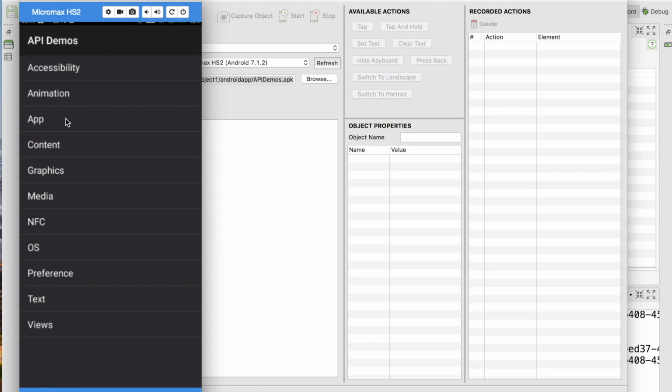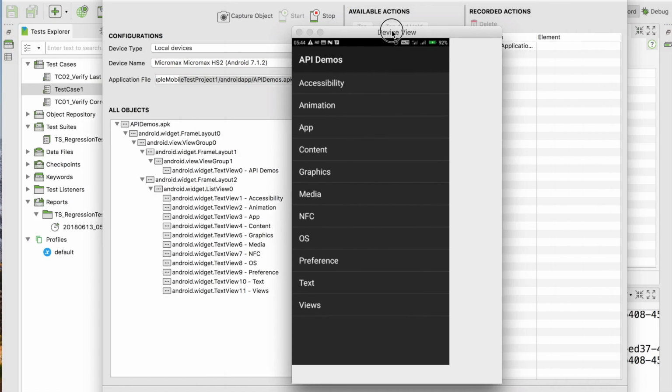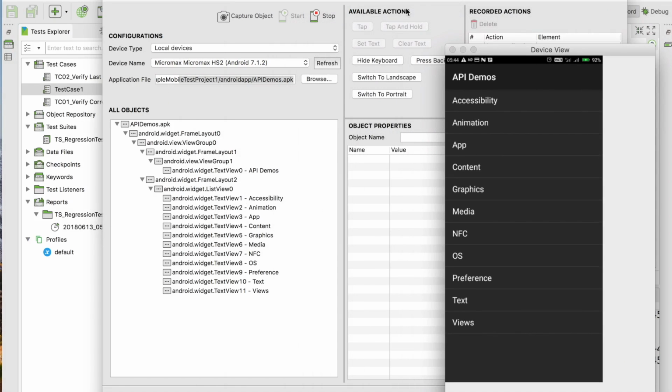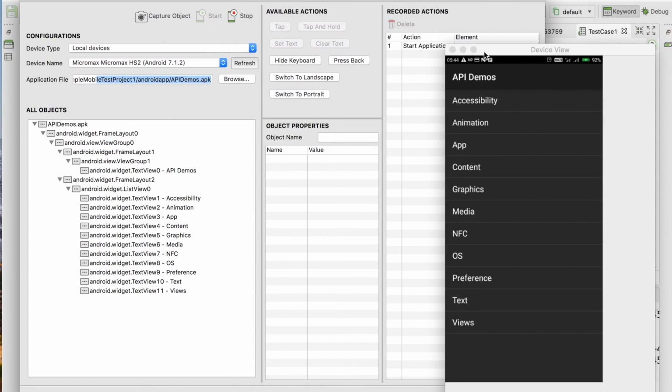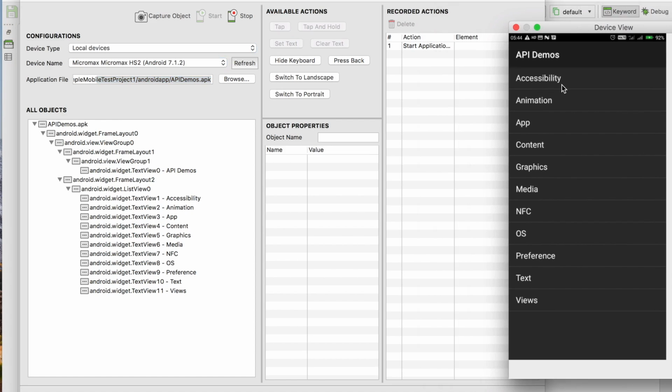And yes, you can see it has started the application here, and it should also start a window to look at the device screen. And yes, it is starting the device view here. So you can see now it has started our application on the device and given us this device view where we can do all the actions, and that will be recorded.